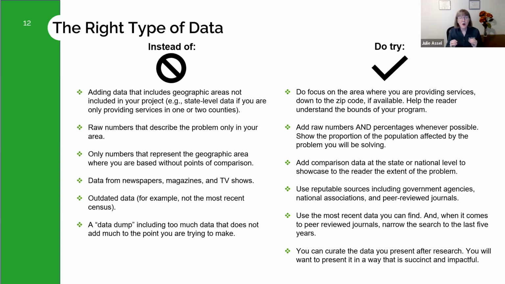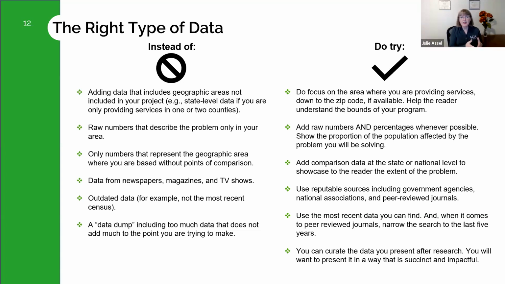Fourth, be aware of the source of your data that you're citing. Obviously, reputable data is always best. Some of the suggested resources are things that we are providing in the handouts that will come along with these slides. However, there are many more reputable data sources. In particular, if you're applying for a federal grant, it is good to include data that the federal government already produces because this has already been previously vetted.